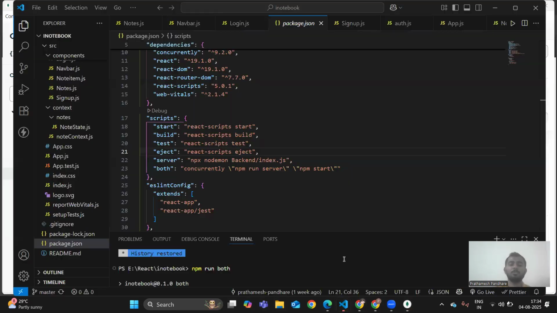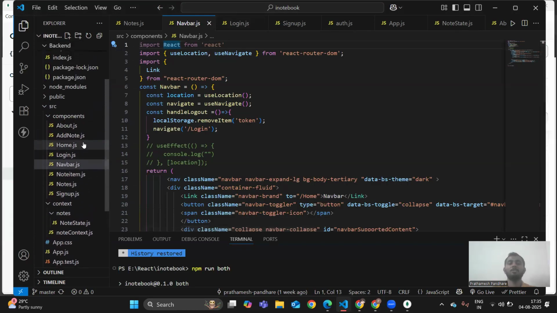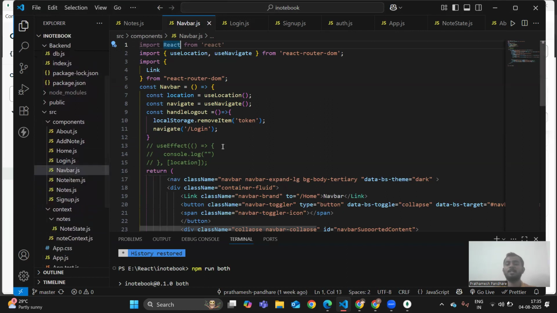And let me take you to the code. So basically, the components we have are the add node form, the login form, the sign up form, and the node form where the nodes get displayed. So I would show you all that code. And first of all, let me show you my backend. No, actually, I should first show you the front end a little bit so you get an idea, and then we will move to our backend.